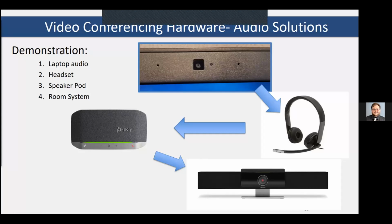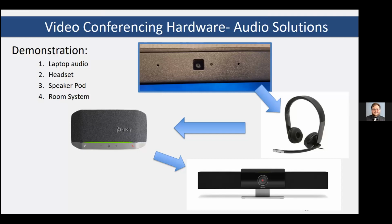So yeah, I'm going to leave my camera off, and we're going to walk through a few different audio solutions here. The first one that you're hearing is the actual default pinhole microphone that's built into my laptop monitor. Now, these devices have improved over the last 3 to 5 years. We are capturing better audio out of these than before, but it really hasn't kept pace with the other technology changes that we've seen in the market space. This is really where a lot of device manufacturers, especially in laptops, will try to save a buck or two in how they're putting these together.